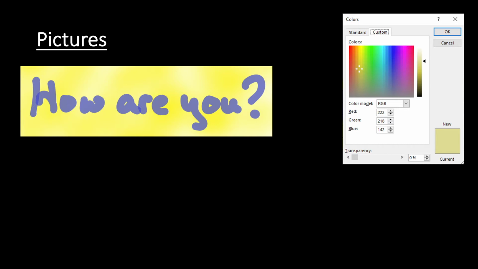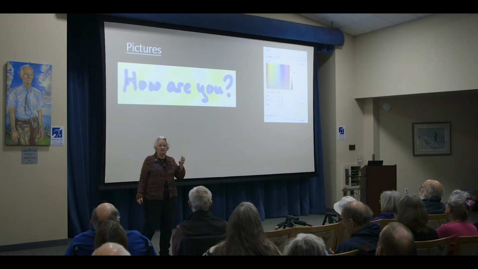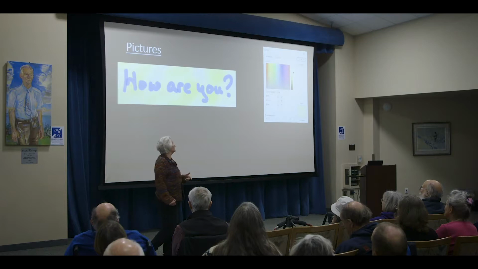Again, if you've used the computer and you've used any kind of draw program, then you have already used the color code that the computer uses. Everybody recognize this? So this color code requires 3 letters for each color. A code for red, a code for green, and a code for blue. And they're all 8 bits. So that means I have potentially 256 times 256 times 256 possible colors.